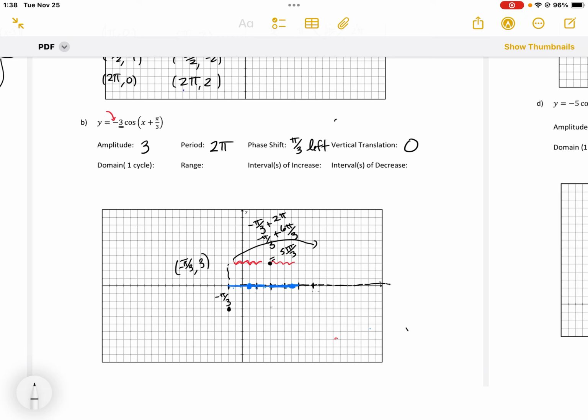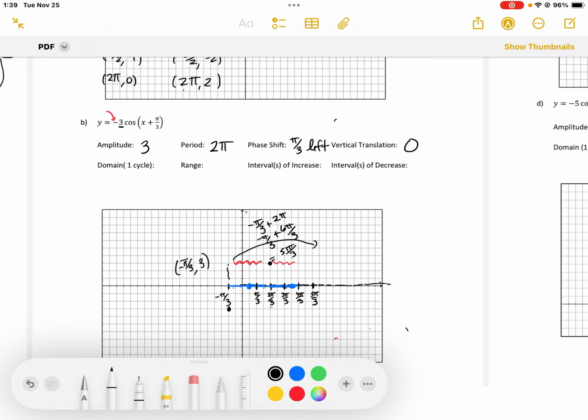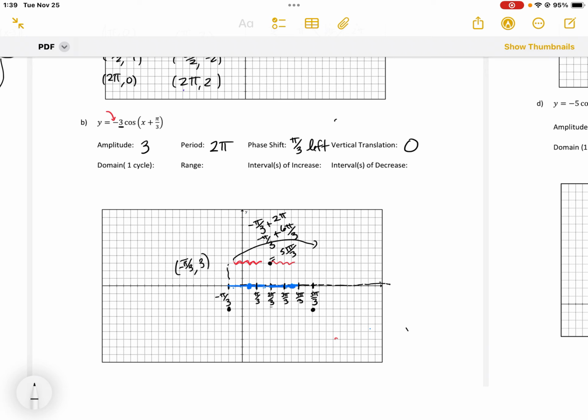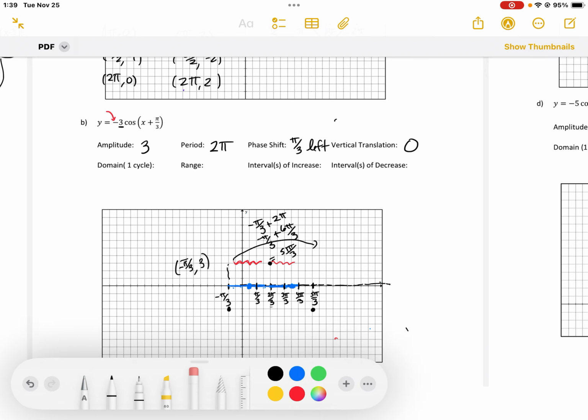And I'm going to say that every 2 should be pi over 3. After 1 pi over 3 comes 2 pi over 3. And after that comes 3 pi over 3. Then we've got 4 pi over 3. And then we've got 5 pi over 3. I could tell that my scale was off because of the fact that my graph wasn't looking symmetric. So I do have minus pi over 3 to 5 pi over 3. Those are my ending points.